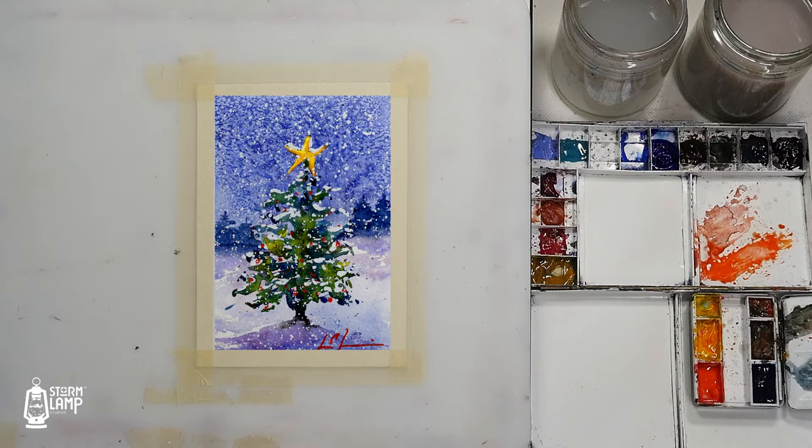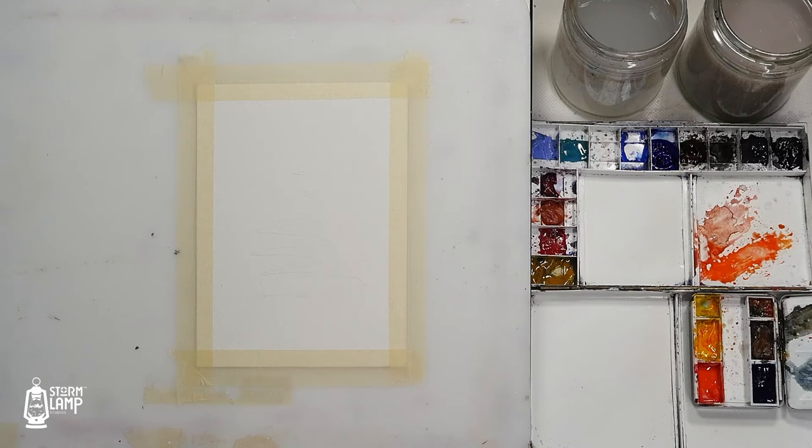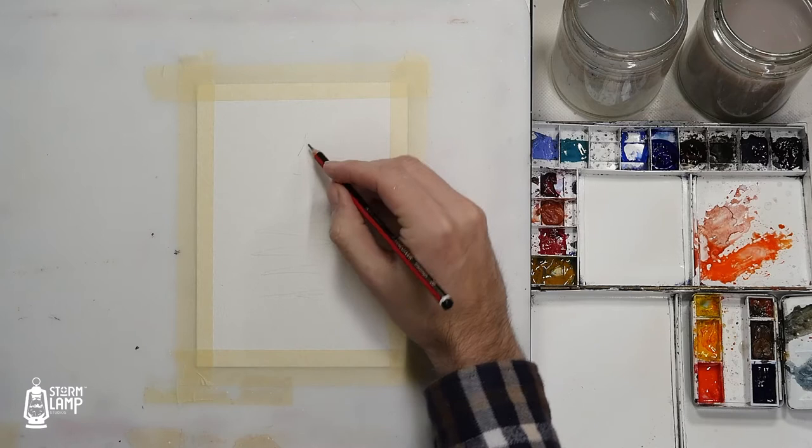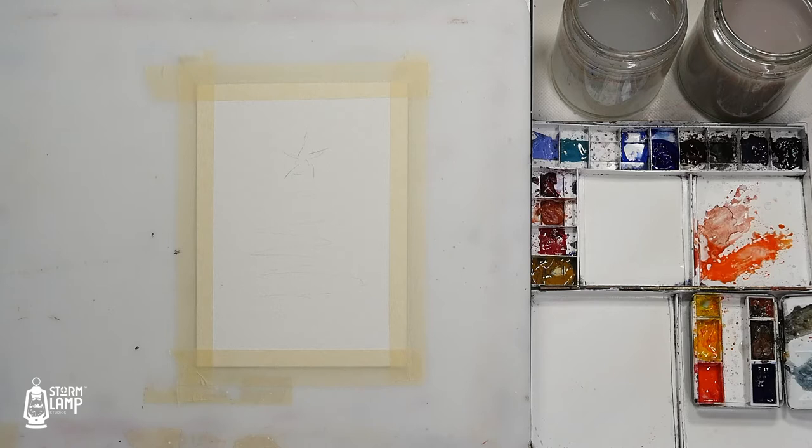So what I'm going to do is quickly sketch in just an idea of where I want the tree to be. I'll just do zigzags like that. It's just an idea of where I want to be with it, okay? And then I'm going to put a wee Christmas star on the top there. I'm going to use some gouache later on, but for highlights.